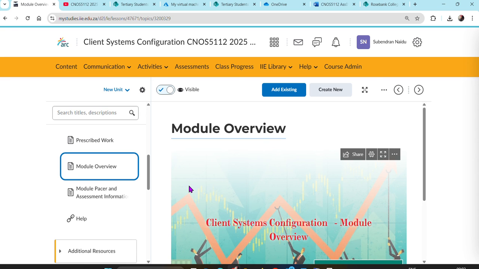Administrative tasks means changing the background of the desktop, connecting the computer to the network. If the computer does not have an internet connection, how to troubleshoot that. If the computer is very slow, how to troubleshoot that and fix it so that you can improve the performance of your computer. Okay, so when we're talking about configuration, that's what we are talking about, making those kinds of changes.